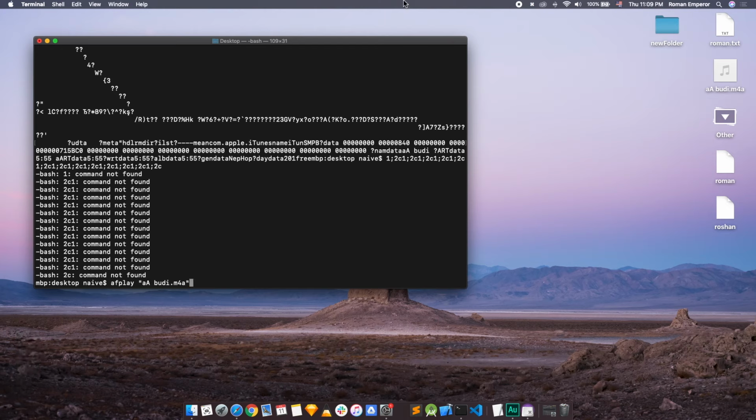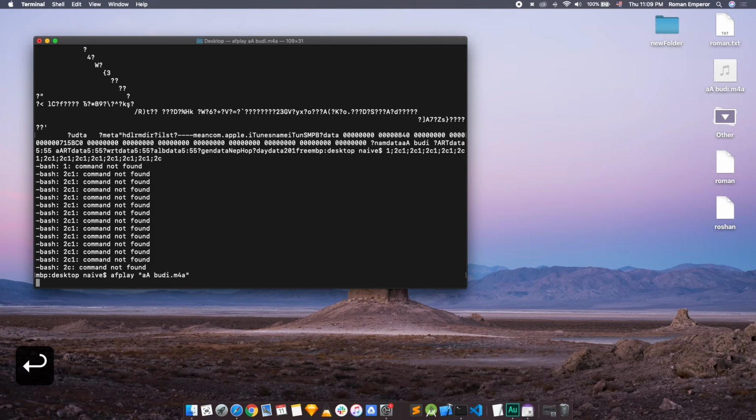So if it is connected, I wanted to hear this song, but doesn't matter. So this song is now being played by the terminal.